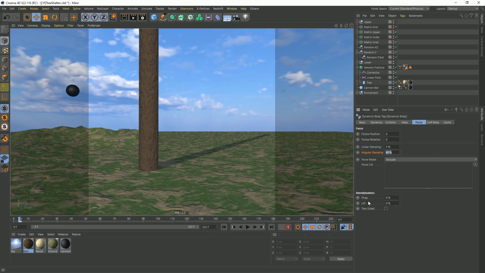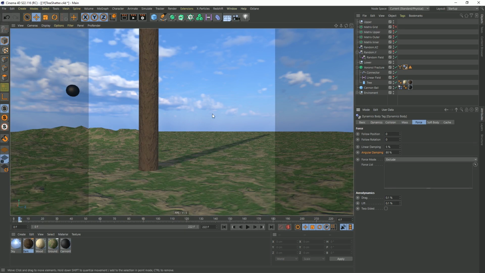Now, there's also aerodynamics. I really love aerodynamics. They're really cool, but man, they are really powerful. A little bit goes a crazy long way. I know for a fact that 1% will be too much. Pieces that start flying out will fly out quickly and lose their energy really fast instead of continuing forward. But a little bit of drag, a little bit of lift will go a long way to draining out the overall energy. But like I said, I want a light touch on that. So I'm going to set 0.1 on both of those. Hopefully it stops it from going crazy, but we won't visually see too much drag.